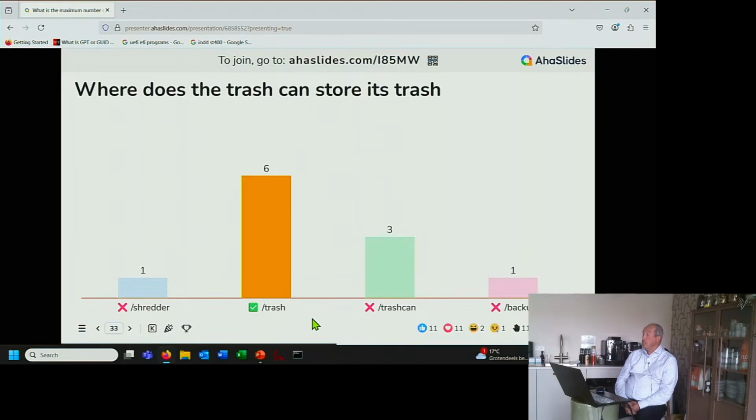The /trash directory is in every disk, and it's hidden. So who is it who uses their trash can as a backup? Clearly, I think about 90% of the people go to the trash can to find out where did I put it. In my IT career, I've actually had 2 users that actually use the trash can as their backup device.